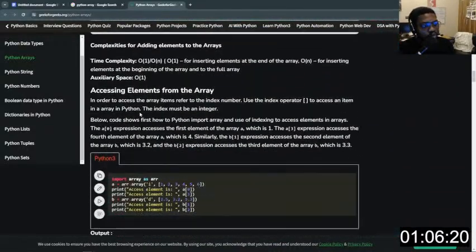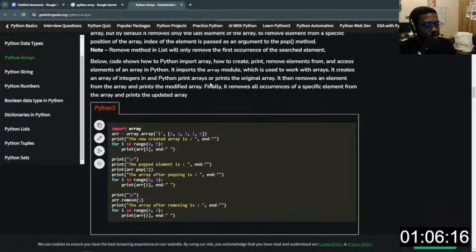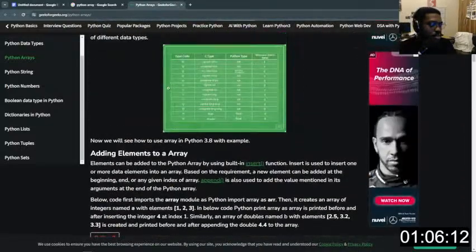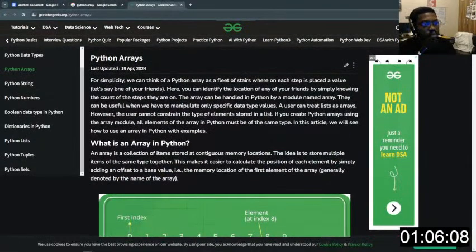I would say arrays are like a box in which you put stuff, right? They are containers that can contain multiple variable types.